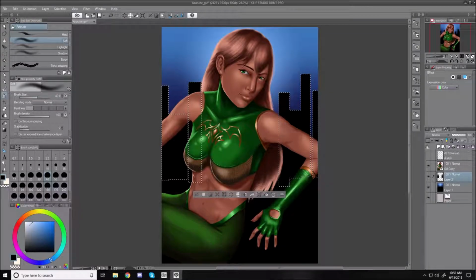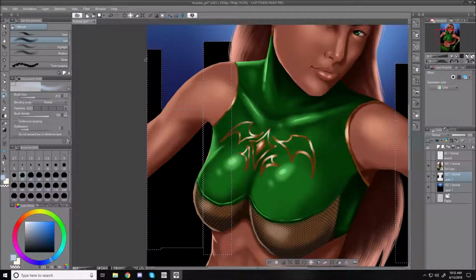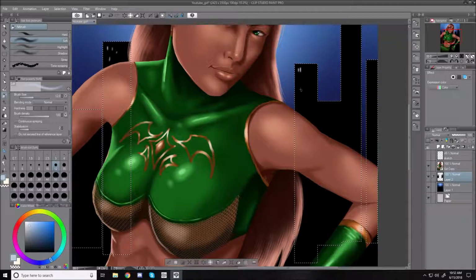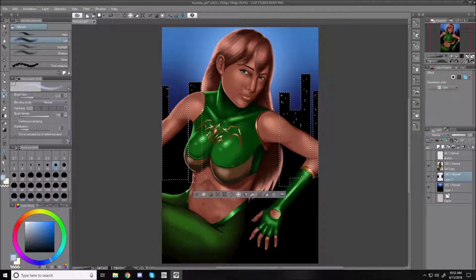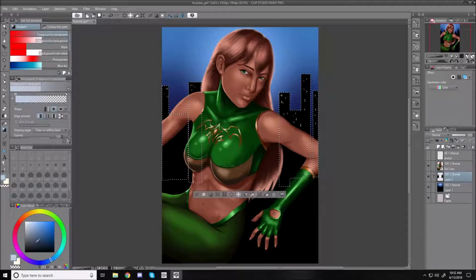This and do some white, or like really light blue, and come in and just randomly do some lights, you know. Randomly put some lights on, and then what you can even do too is you can make a gradient on this, a real light gradient. Make it like this dark color blue.